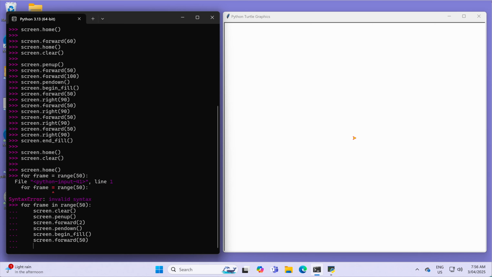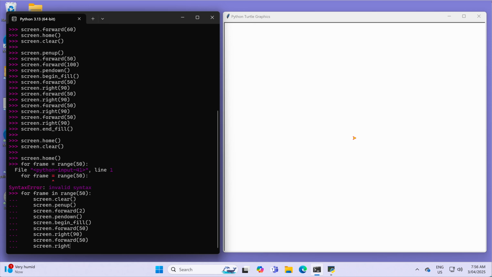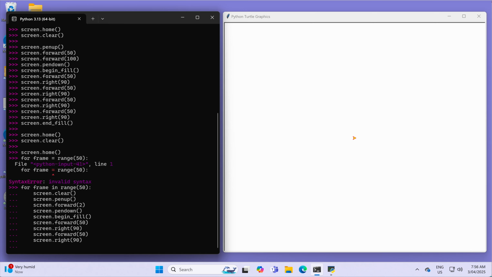And we just do the commands to draw the square. None of these commands are getting executed yet because we're still building our for statement.